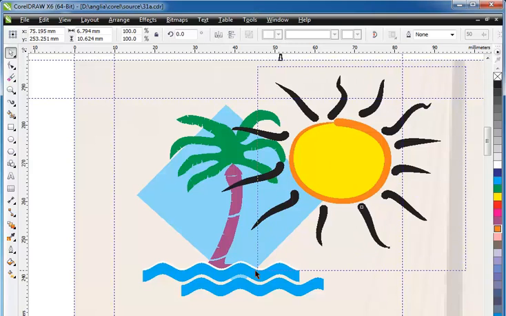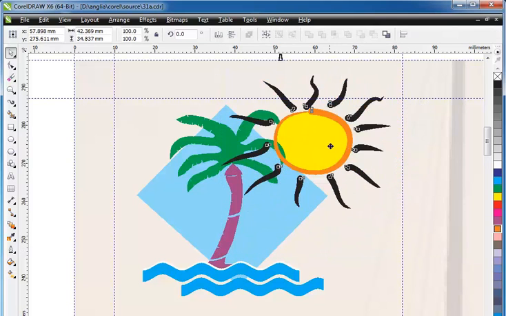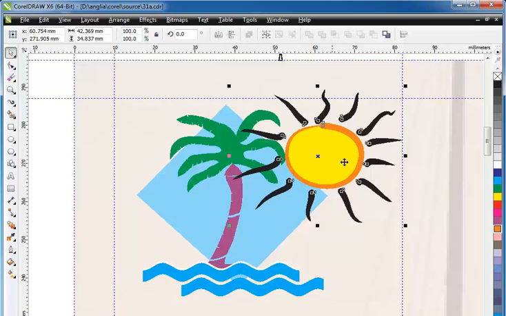Select all the parts of the sun figure and downscale the selected elements. We'll now subtract the yellow figure from the selection. To do that, hold Shift and click on the yellow figure. Now, change the fill colour of the selected figures to orange. All that's left for us to do is group these figures.